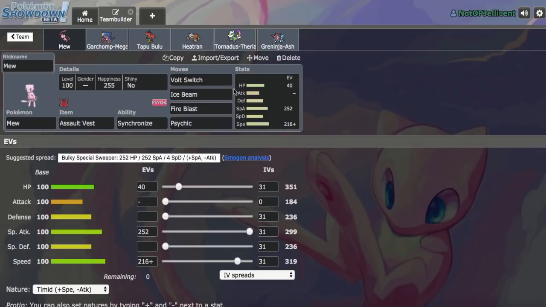And then we got Volt Switch for momentum and Ice Beam, just as our next best coverage move right here to help out against Landorus, Zygarde, opposing Garchomp and whatnot. So really looking forward to using this.